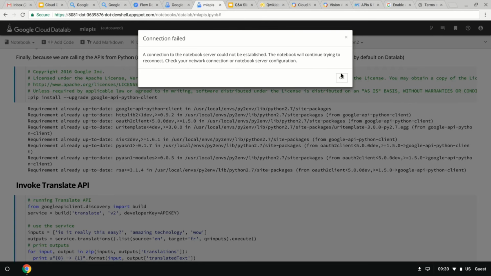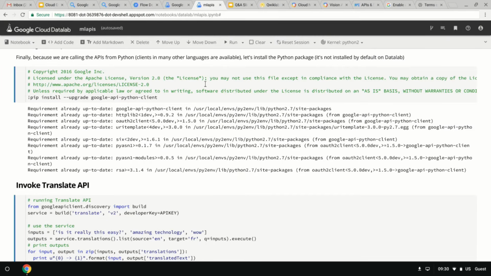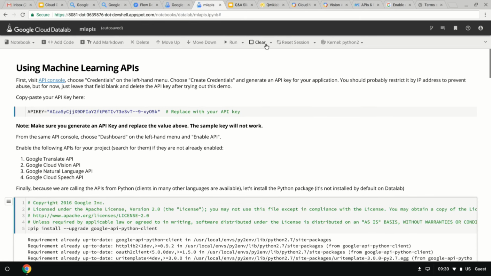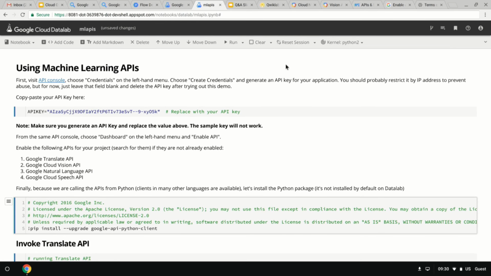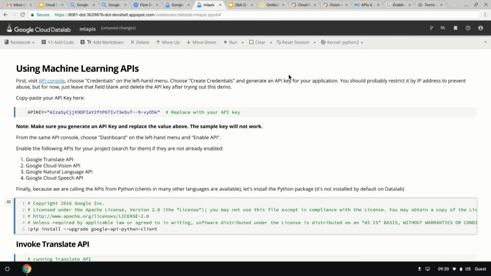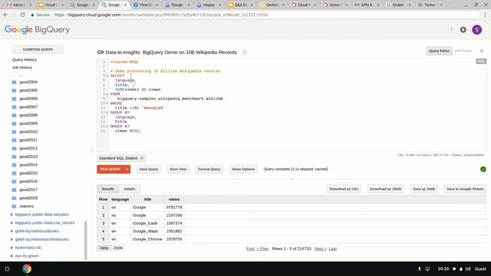I'm actually going to reconnect. And what you see here is a lab that we've written for you. And inside a lab notebook are two different types of text that you're going to see. So if you're familiar with SQL, inside of BigQuery, just jumping over there very quickly, you'll see that it's pretty much all code. And then if you have a very friendly developer, you'll also have a little bit of comments that are thrown in there as well, if you're lucky.